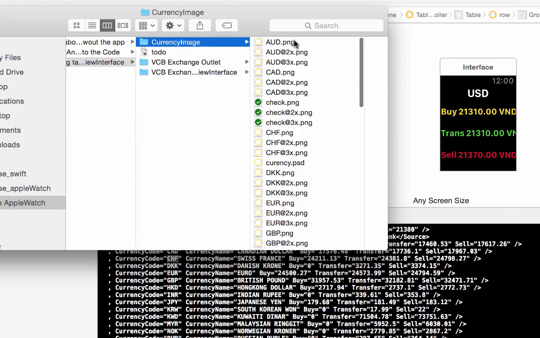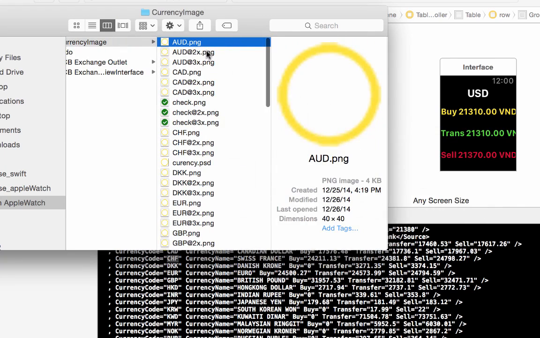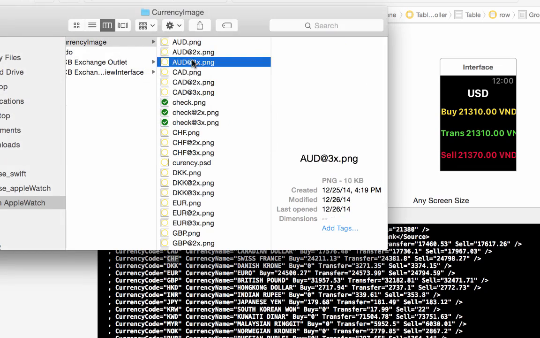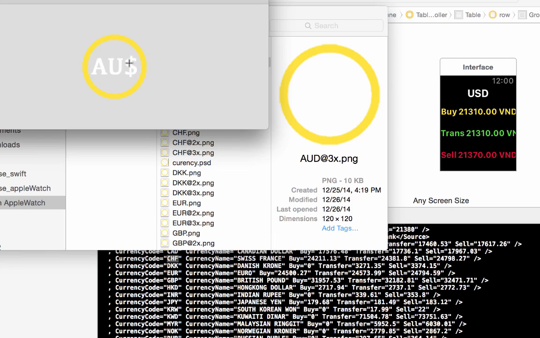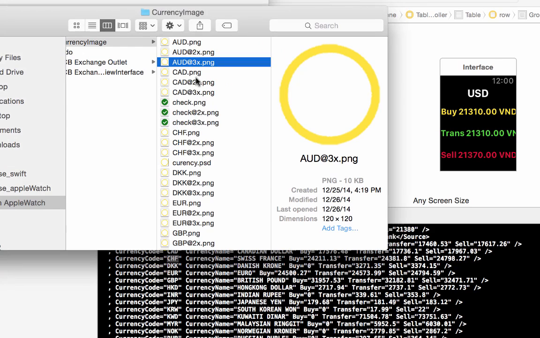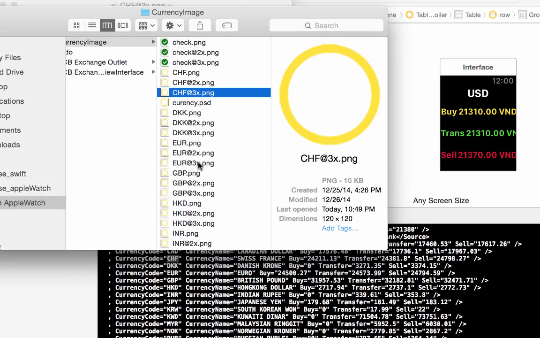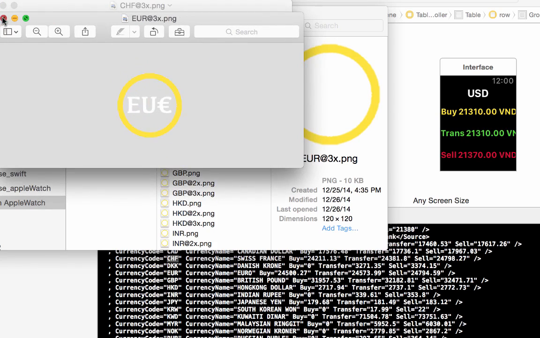You can see here currency name. For example, I already made Australia dollar, Canada dollar, or we can see the euro in here. I prepared that.